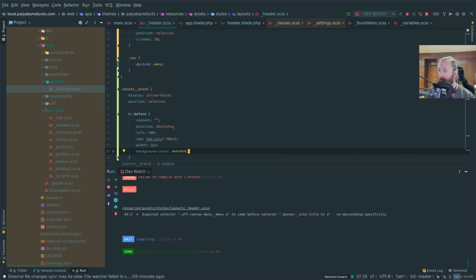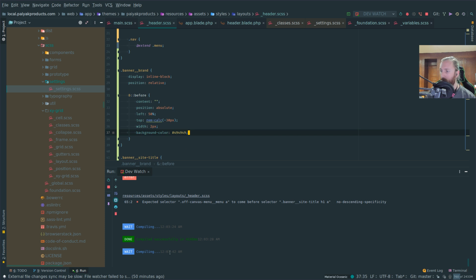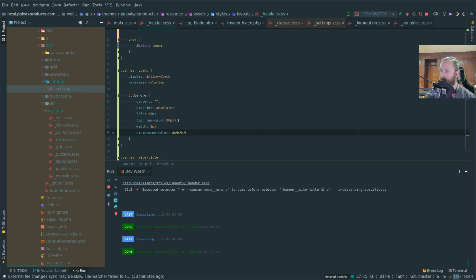It's probably gonna complain to me. And I'll have to see what it complains about. Well, it compiled. Okay, sweet. I guess I need a height. 30%. Calc. 1.875 rem plus 100 pixels.